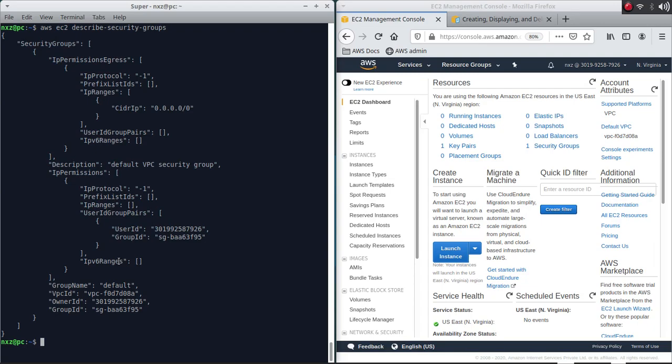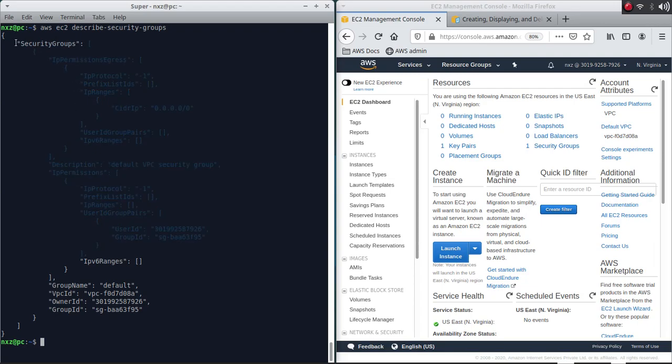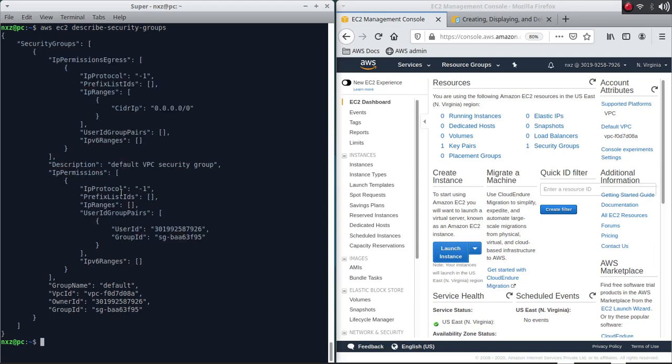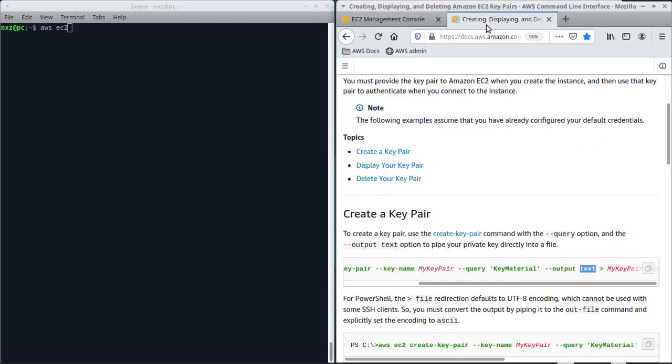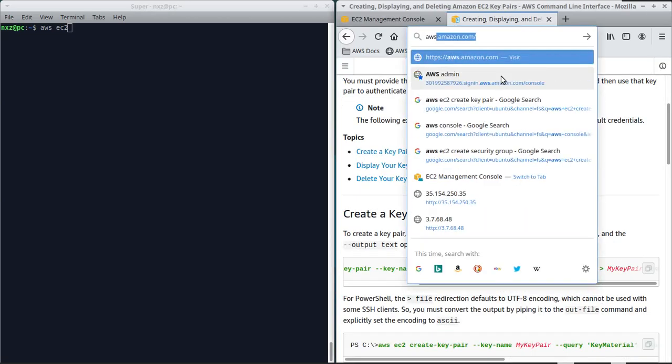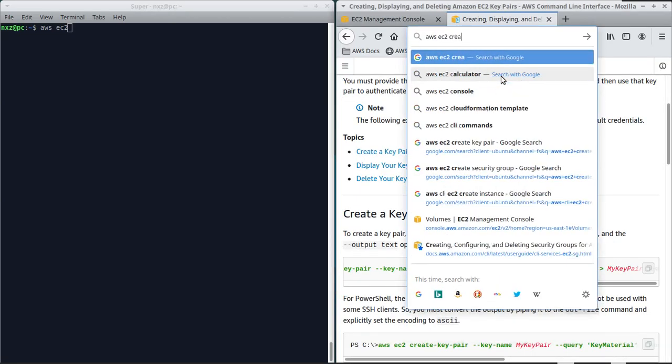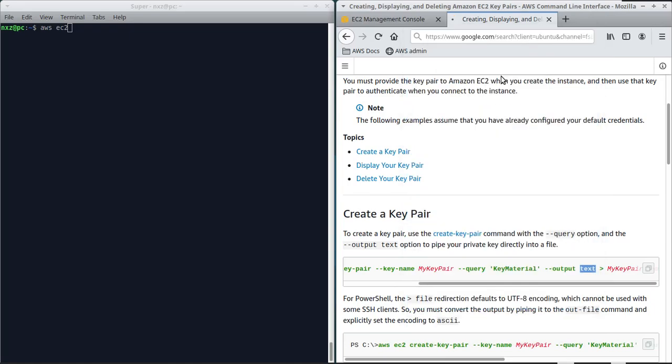So till here it's the value, this is the key, right? So let's go ahead and create the security group, aws ec2. I will open the documentation as well. So aws ec2 create-security-group.